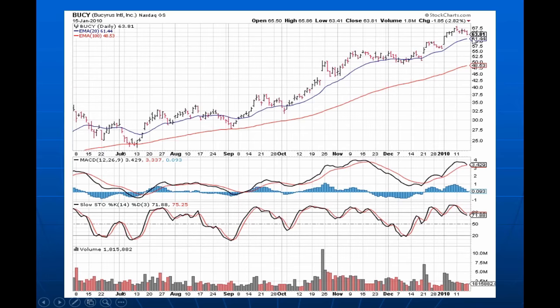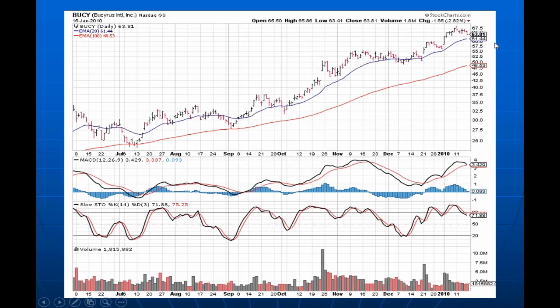Now, the 20-day EMA is the blue line. The 100-day EMA is the red line. We want the shorter-term prices higher than the longer-term prices. It makes sense, right? We want to see an upward trend. So here's what we're looking for on the top, folks. You let me know if you think we need Albert Einstein on the phone now. We want to see these trending up. Yep, trending up. We want to see the shorter-term blue line higher than the longer-term red line. Check that. And we want to see these price bars at or above the short-term EMA. Check that. So we have a bullish moving average indicator on the top. So far, so good. The trend is our friend.